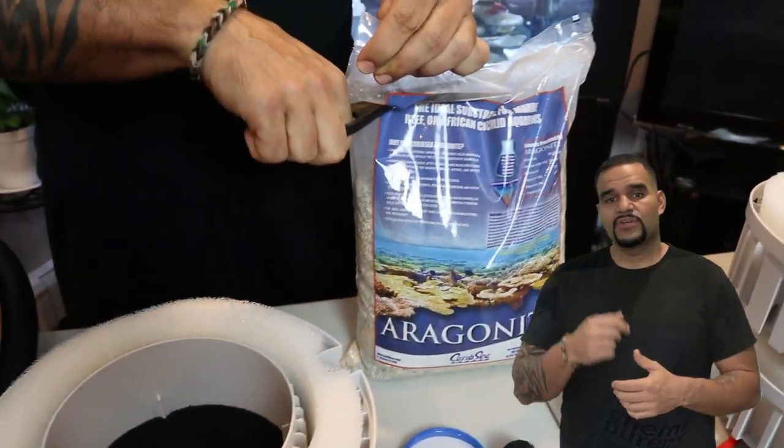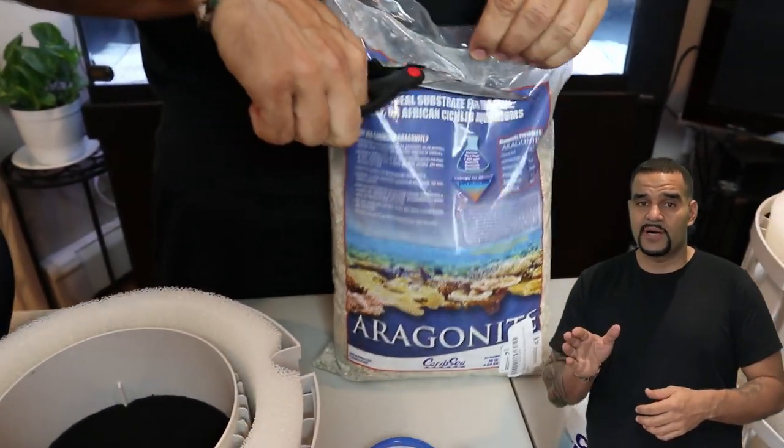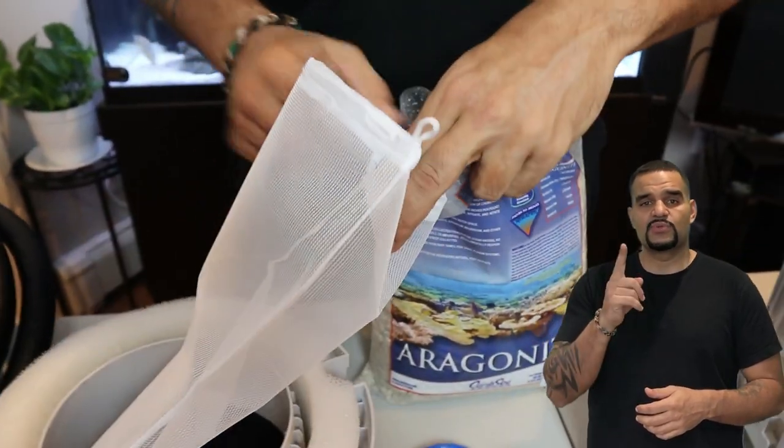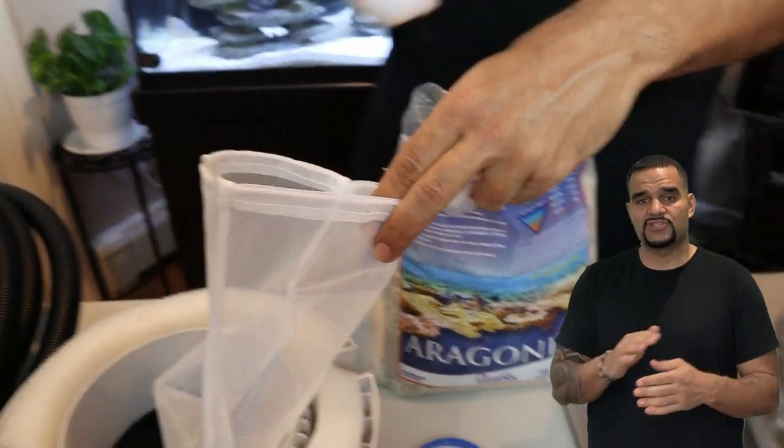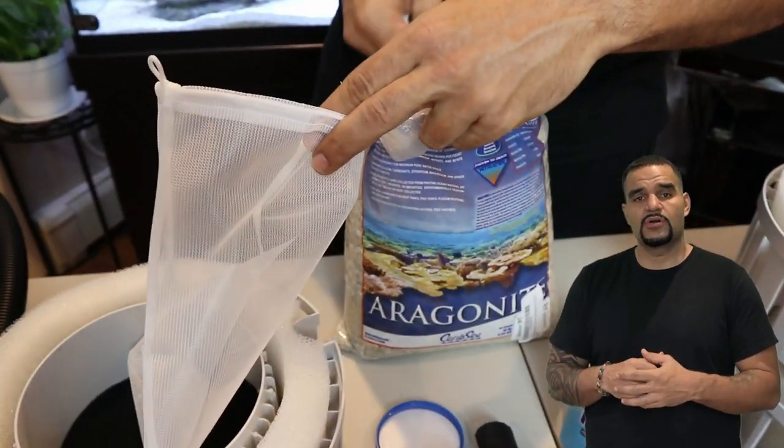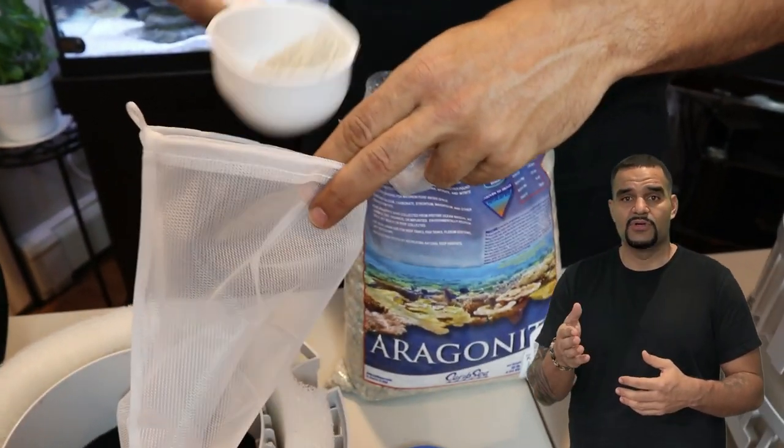Side note, guys, if you don't keep African cichlids and don't have to worry about buffering your water, then you can do one of two things with this bottom tray. You can either fill it completely with biomedia and scratch the chemical filtration, or you can do both, bio and chemical. The choice is up to you.